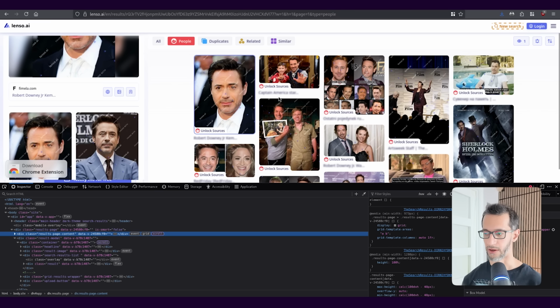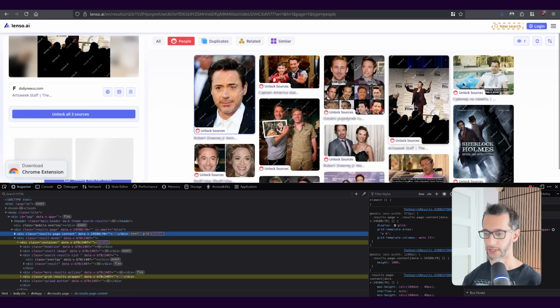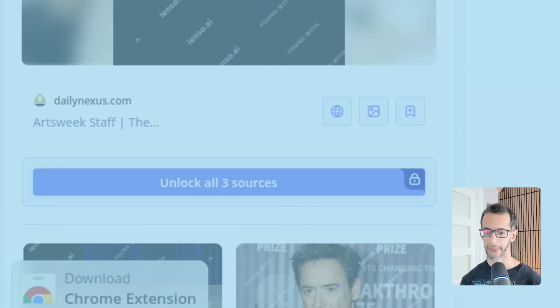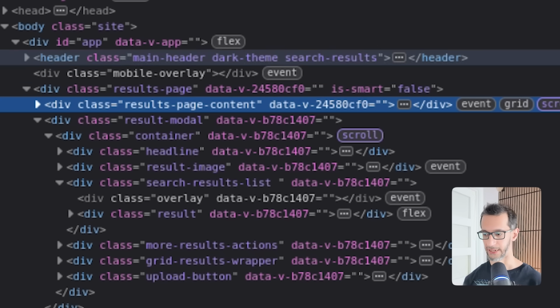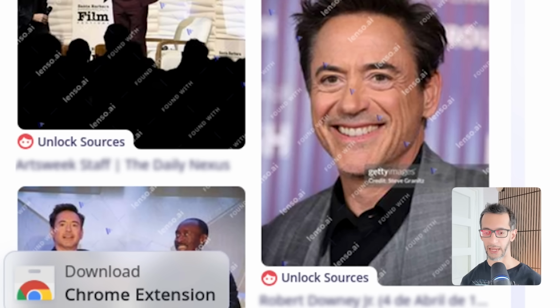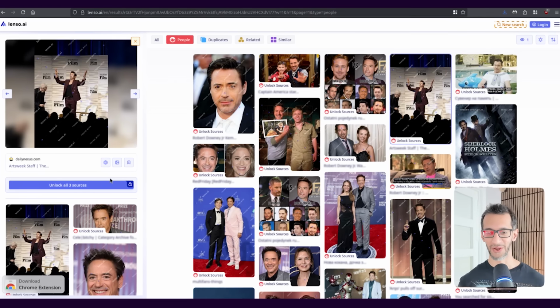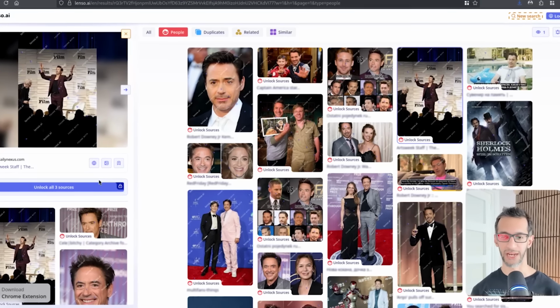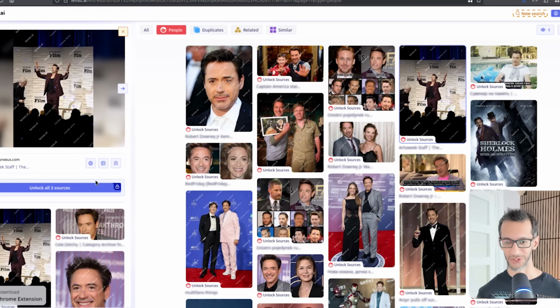And if I click on other sources here as well, like this one, I see stuff unredacted here because the same class has been deleted from the page. If I refresh the page, it'll be undone and I have to redo it again. But this is a quick and dirty way to look at folks online if they have a social media picture or they're just chatting with you over video. Just take a screenshot and put it in a tool like Lenso.ai to see where else this picture or similar versions of this picture have been taken.